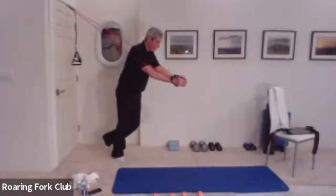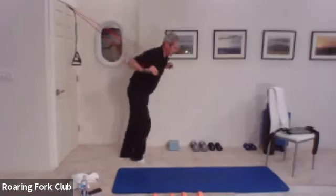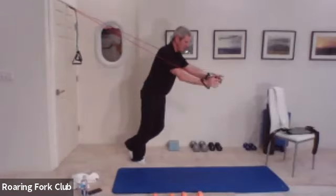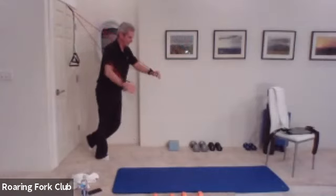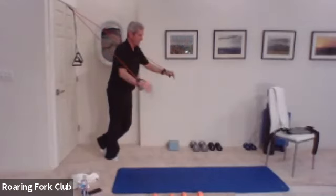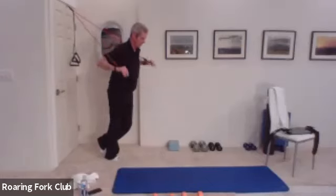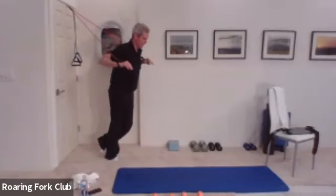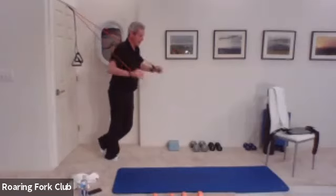And 15 more. 1, 2, to increase the resistance, you step out. 4, make it a little easier, step back. 5, so easy to adjust the weight. 6, 7, 8, 9, 5 times. 1, 2, 3, 4, hold them out there. 1, 2, 3, 4. And beautiful.